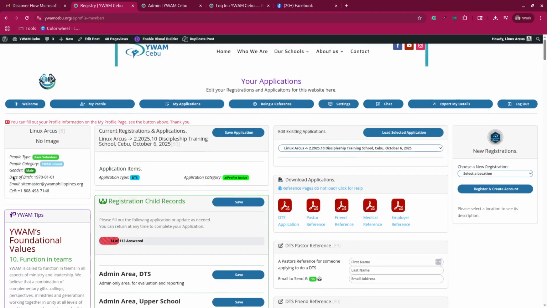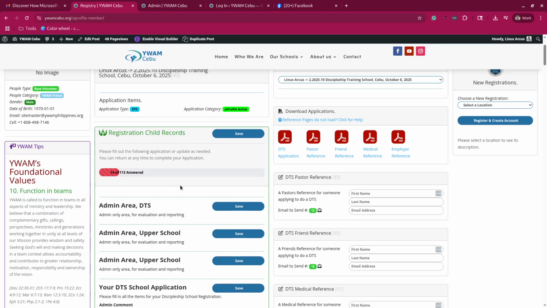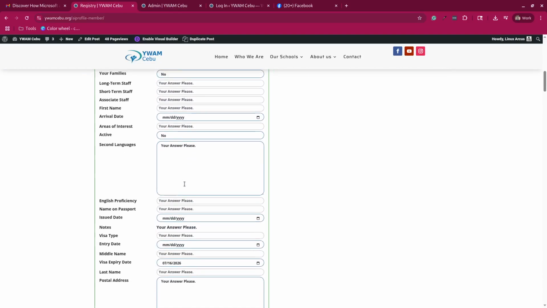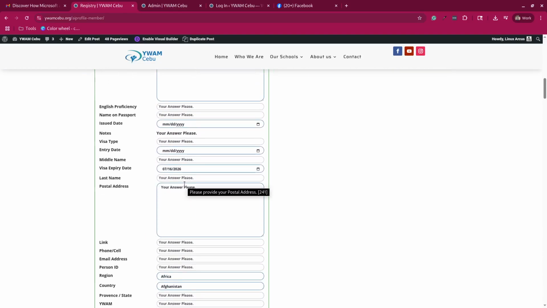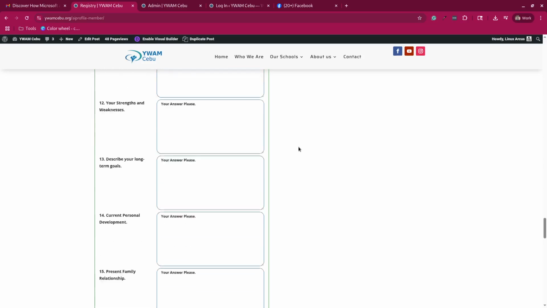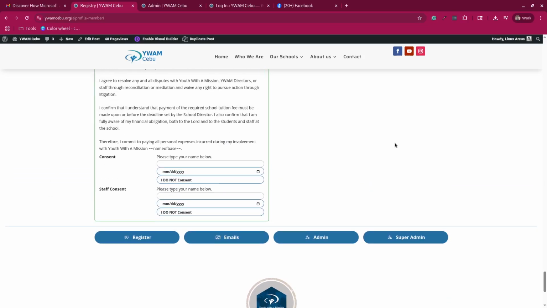So here we are with my application form. It tells me that I've answered some of the questions, but I've got a lot of questions I do need to answer. Now this is a thing where I really need your help to be able to find out what the questions are that you want. Find out the questions that are lacking. Turn off the questions you don't want. The whole aspect of creating a registration is very programmable, and you can limit things as much as you like. So you can see here's all the questions, and down the bottom we get to ask them to consent.